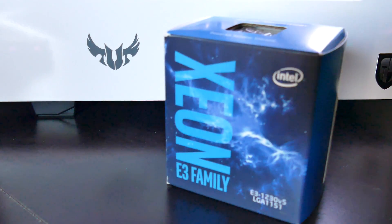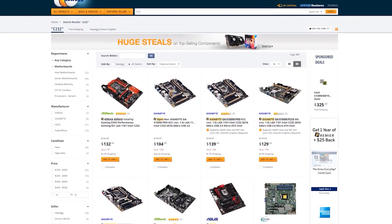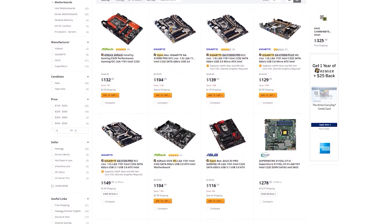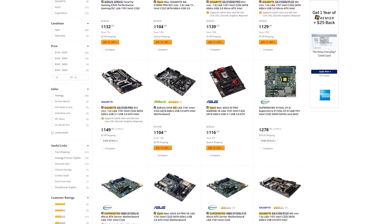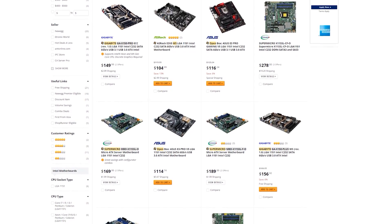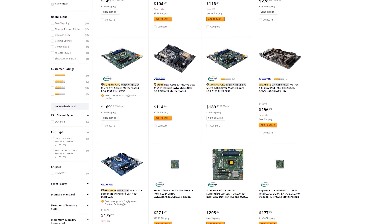Now, in the midst of the whole i5 vs. i7 discussion — again, I have several videos already covering those head-to-head matchups — in comes the sneaky old Xeon. I'll be completely honest: I've only owned one, and I'll tell you why. Motherboard options. I had to hunt for one I liked and ended up switching halfway through the process. C-232 and C-236 motherboards are the only ones currently supporting Skylake Xeons, not to be confused with Broadwell-E Xeons — which is disappointing, seeing as though Haswell Xeons were 100% compatible with consumer-grade motherboards. To limit this selection even further, if you intend to base-clock overclock a Xeon, you'll need to purchase one of ASRock's special Sky overclocking motherboards for the C-232 chipset.